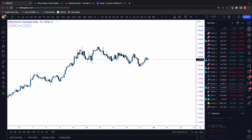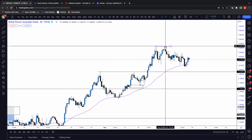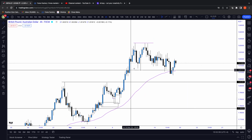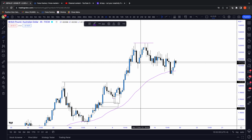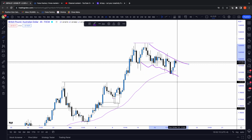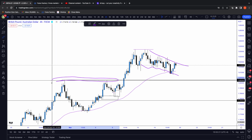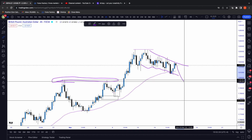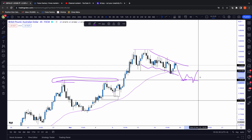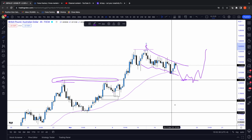All right, two more, guys, two more. GBP AUD. This one we do still have our buy side liquidity. We have really clean equal highs that I believe we can target as objective. We're just currently kind of trickling on down, a bit of a corrective move, in my opinion. And so I think if we can get back down into our previous highs here, previous significant level, as a point of interest, we can then look for lower time frame price action as we teach in our courses, the sell to buy and the continuation on up into buy side liquidity here.